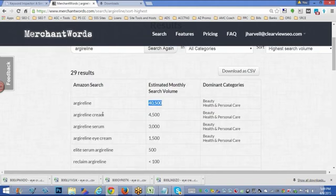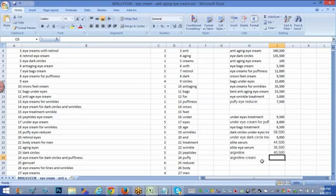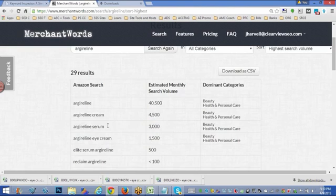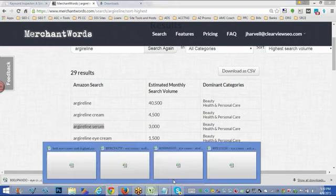Yeah, when you start getting like the cream, obviously that's somebody who's looking for your product. You want to try to stay as tightly relevant, especially starting out, so you don't look in your campaign and find zero conversions after spending a couple hundred dollars. You want to get it as tightly niched and give yourself plenty of opportunities to actually convert. You can go with some general keywords and some tightly niched keywords. And that's what we're doing here. That was 1,500, I think. Or no, it was 3,000.